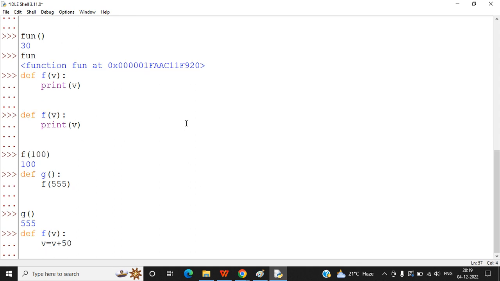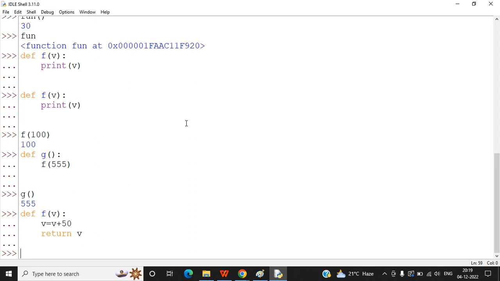Whatever value is taken by f in v, we are incrementing the value by 50. Now return v, this is the return statement. This will return the control along with the value from the called function to the calling function. Okay.